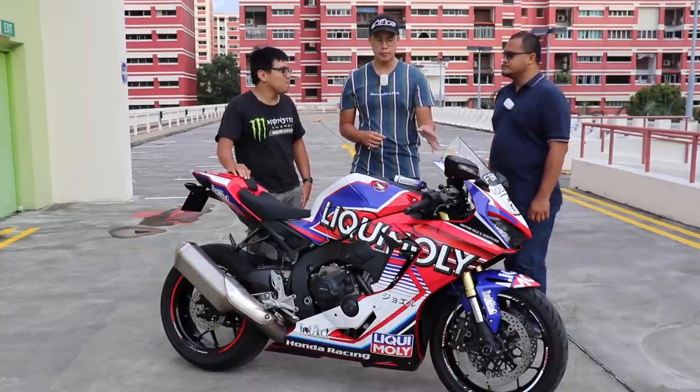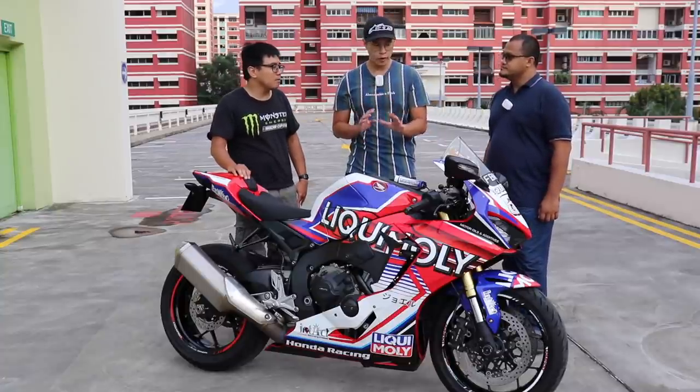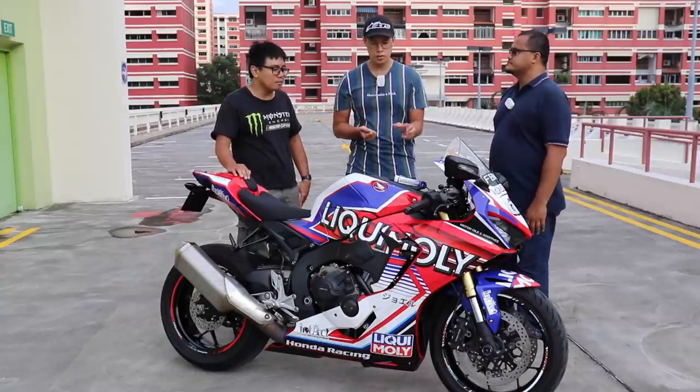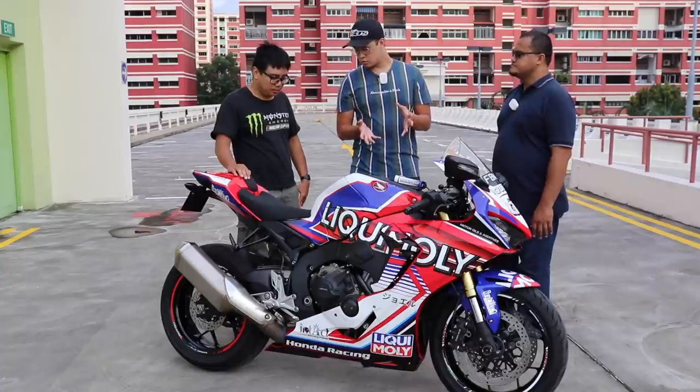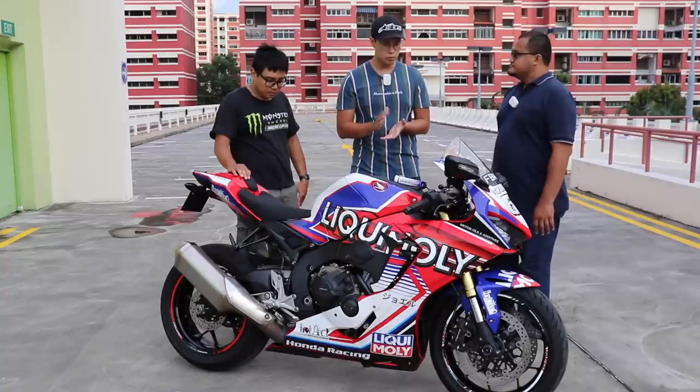Oh, okay. Expensive, but it's a really good component, because not like the 2B bikes, when you fall, the clutch lever will break. This just bends. Understood. So you can still use it. Other than that, the parts, so far, nothing I've changed. The agent really stocks most of the components.